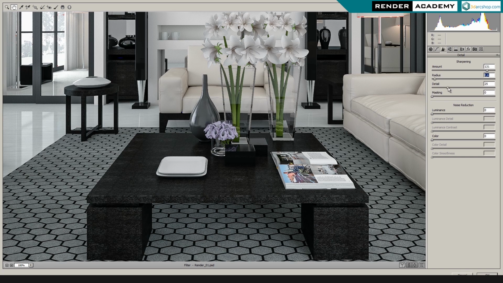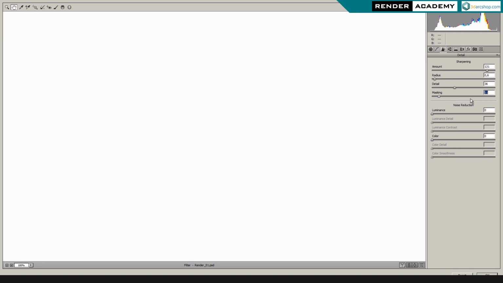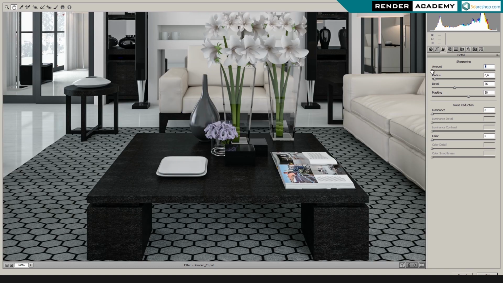Like I can seek the radius. I can increase the details here. And I can mask the detail over radius, so obtaining something like this. And this helps me to boost the detail. I don't want to exaggerate with this one because it gives kind of fake results. So I use just 10, it's even too much, you know, you can use 5.